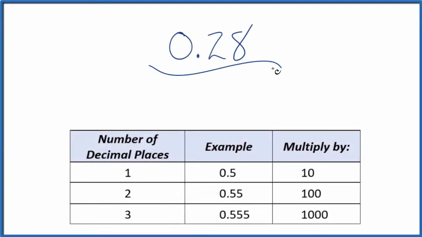Let's convert the decimal 0.28 to a fraction. Here's how we do it. First, let's make it 0.28 over 1. It's still 0.28, just dividing by 1. We haven't changed the value, but now we have the start of a fraction.